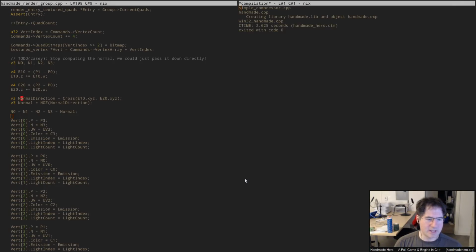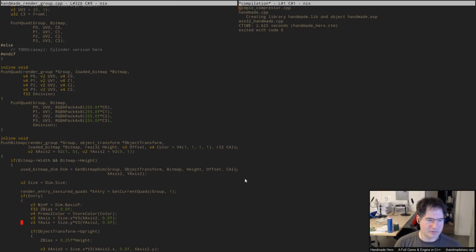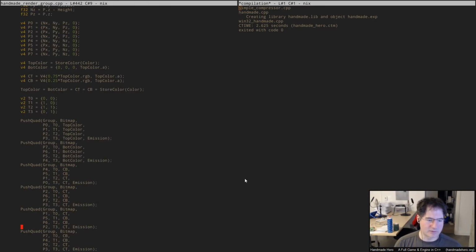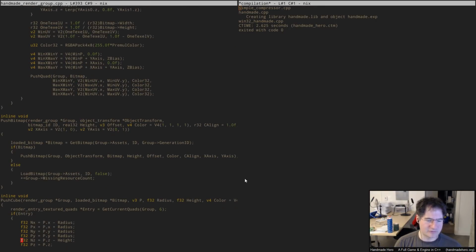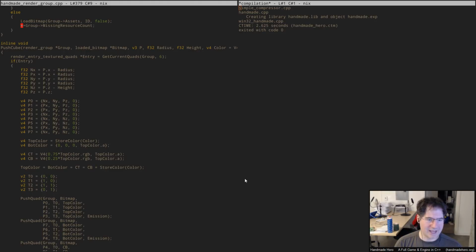So if I want to go ahead and put the lighting back in, then what I have to do is take anything that was going to participate in the lighting, such as one of the cube calls. Let's just do lighting on the cubes at first, right? So I want to do it on the cube call. The cube call would have to pass it down.